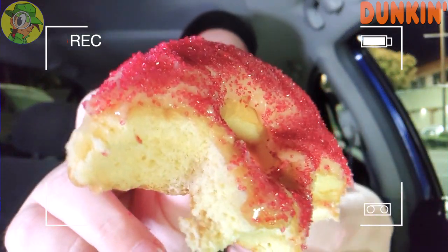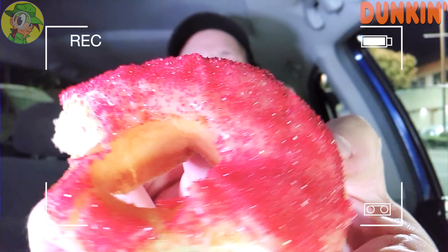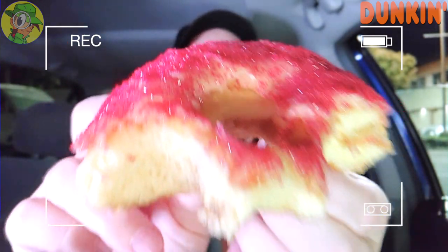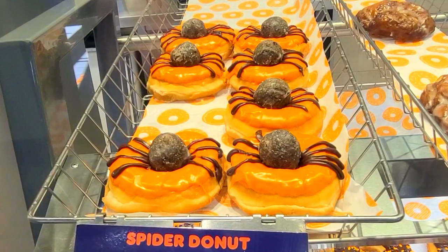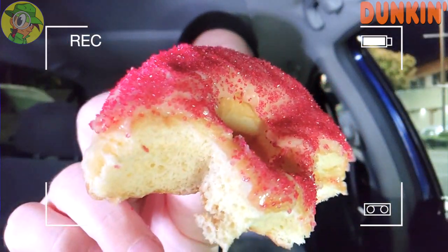Another close-up here — as you can see, the fluffiness is there, this is super fresh right now. Not bad for a novelty donut. This is like my favorite time of the year — wearing the Michael Myers shirt and everything. That spider specialty donut is basically just a donut hole in the top of a regular donut with some glaze. This is actually not bad for what it is — it does deliver the sizzle. Don't let that ghost pepper name fool you, but it is really fun for the holiday. Decent.